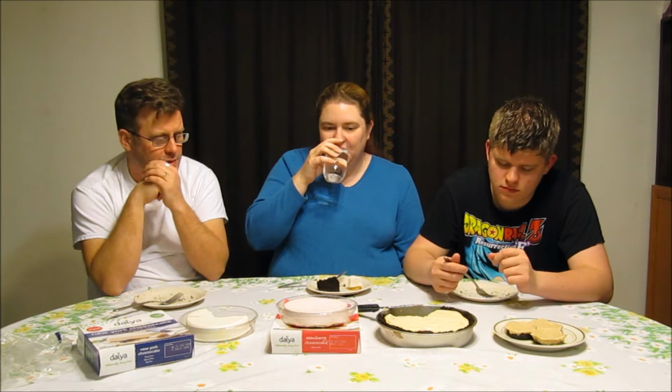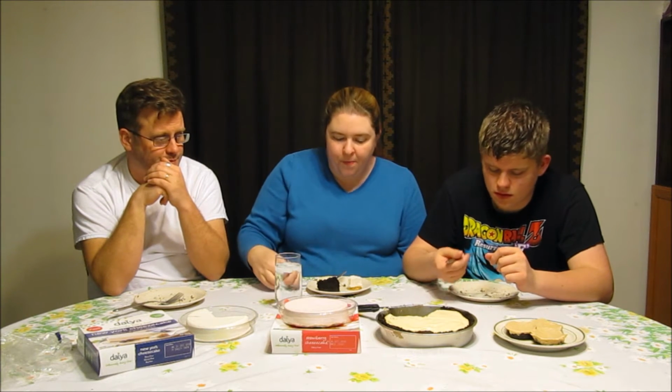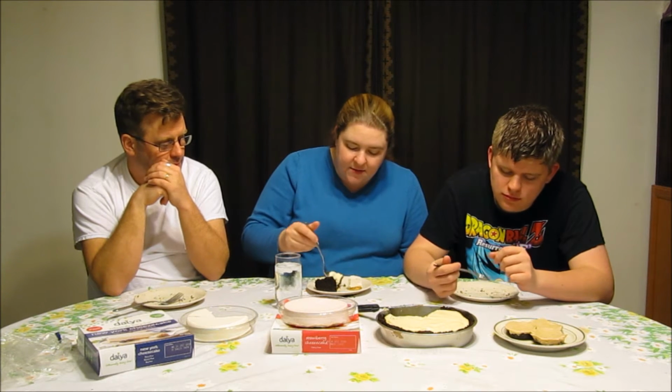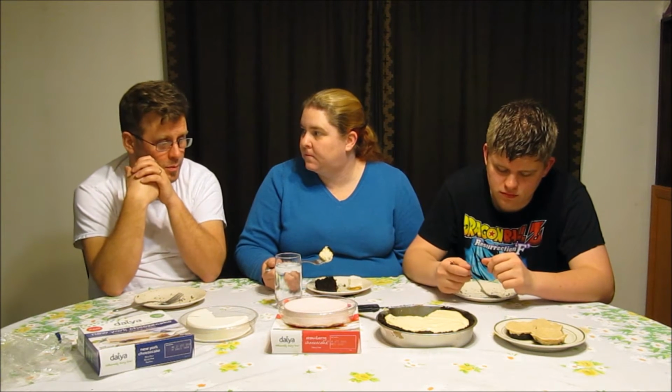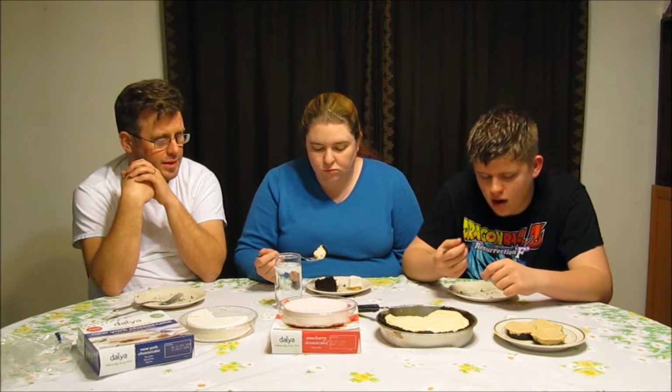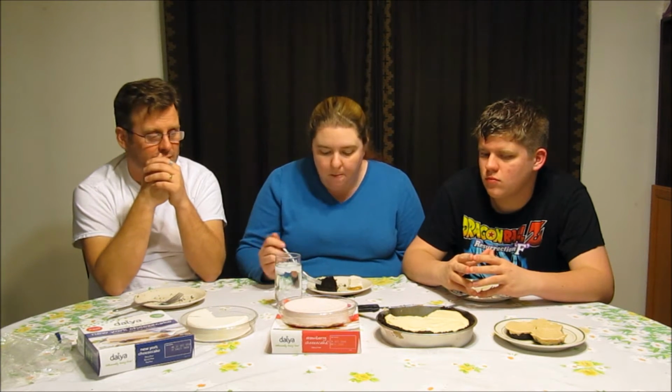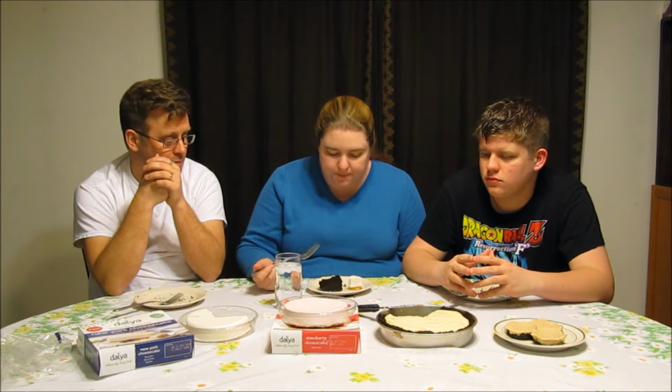Not 100%, because the cream in the middle, the cheesecake filling, definitely has a cheesecake flavor. Yeah, it's similar. I don't think the flavor is entirely off. You can tell that one, it's homemade, and two, it's cheesecake style, but it's not. I didn't make a cheesecake.